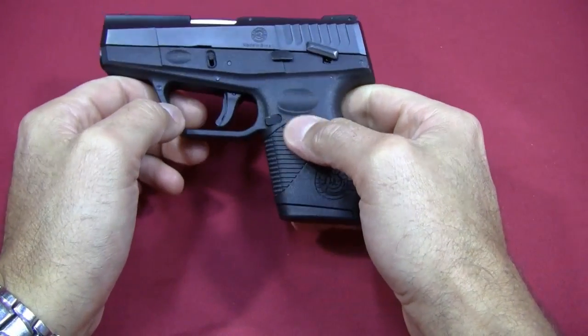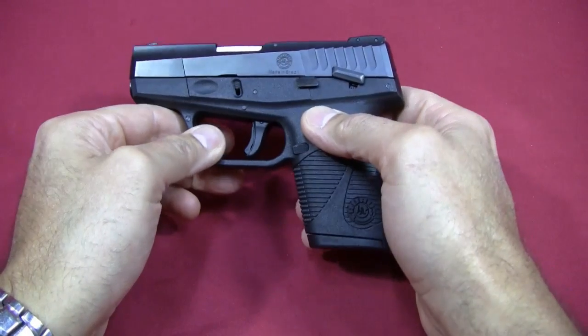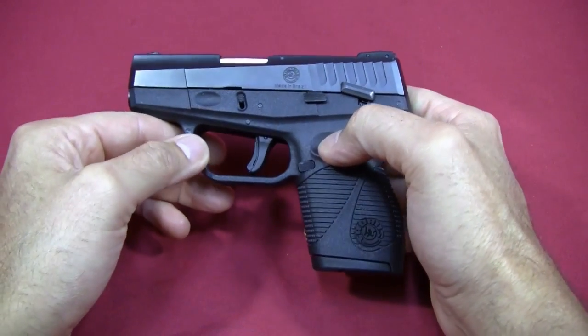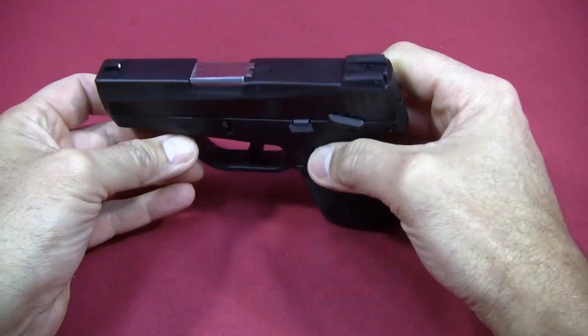That's just going to ensure that hopefully you're not going to drop the magazine out when you draw your weapon and you actually need it. But in my opinion, it's very low profile, and maybe I'll try in another part to see if I can switch to the other side, just to see how difficult it is to do.